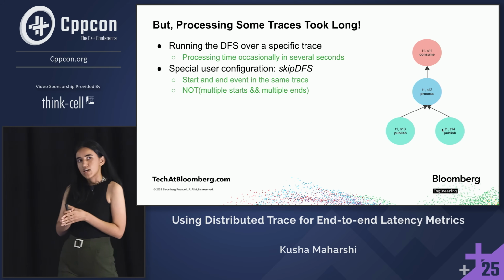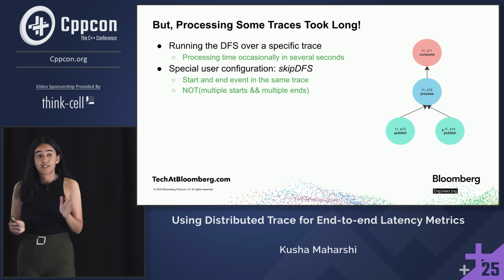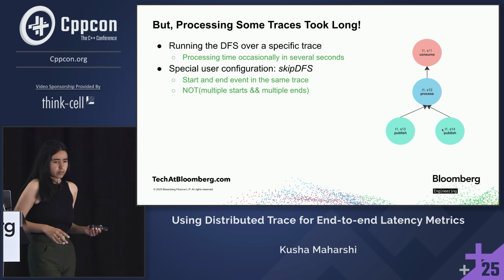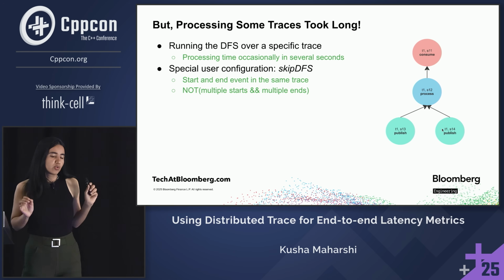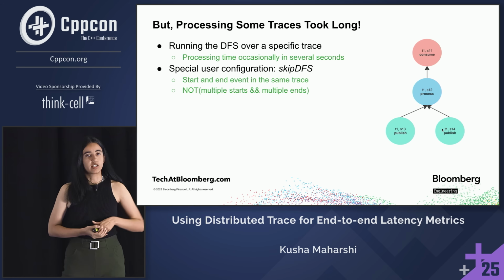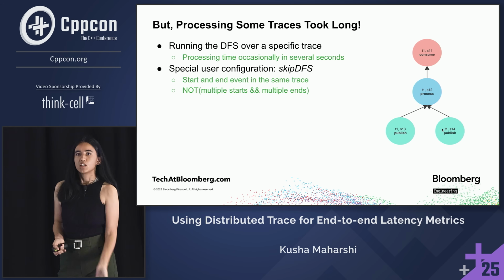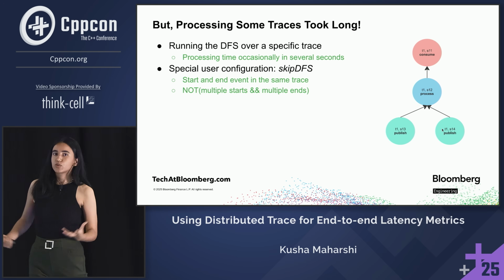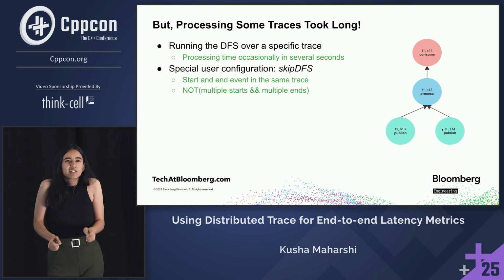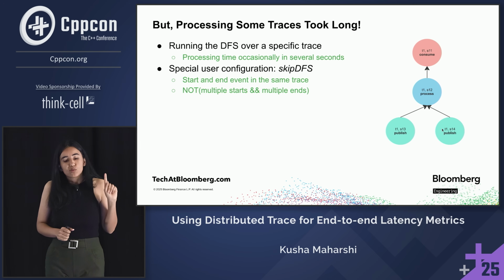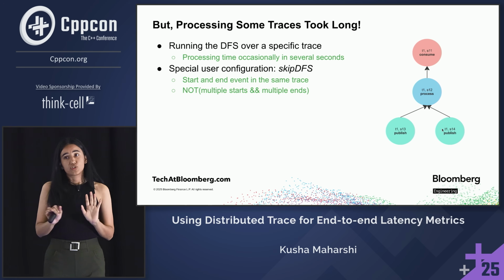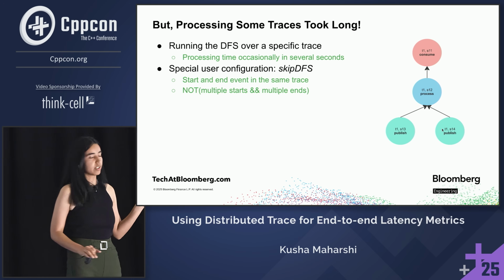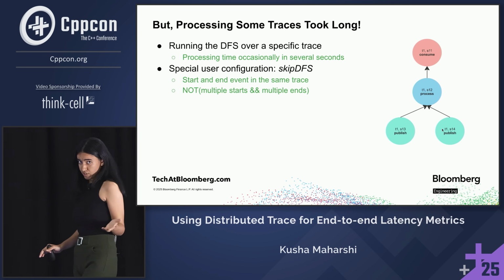We would see this case when just one trace would take several seconds, which does not sound right and should not be happening. And so here I want to introduce a special user configuration. So, again, let's talk about that equity order execution team. It comes to us saying, give us a latency between consume and publish for our rule consume to publish. They can also tell us some other things like, oh, actually, I want to use an advanced configuration and I want you guys to skip the DFS. Don't do the DFS in your latency end-to-end metrics calculation. We don't need that. What does that mean?